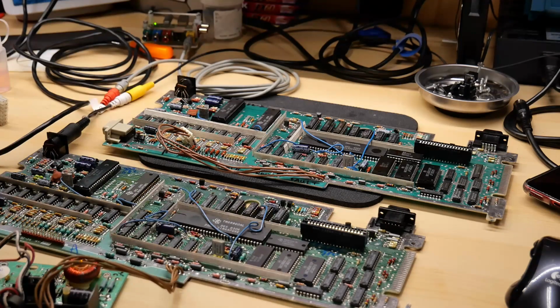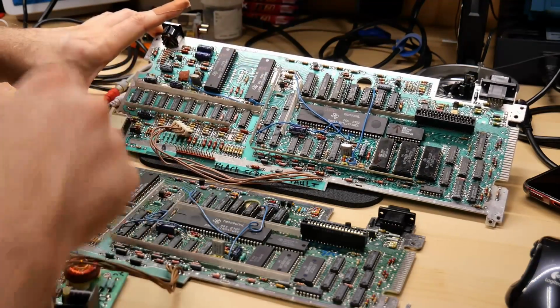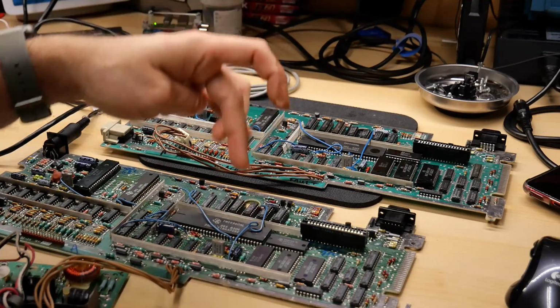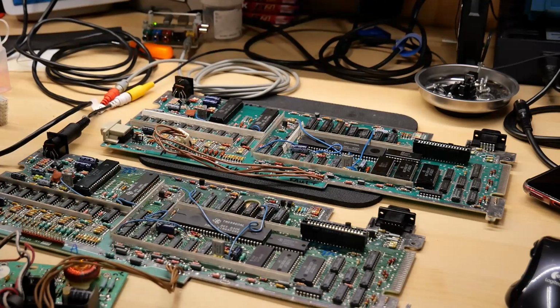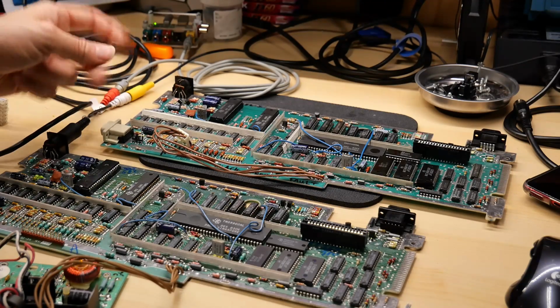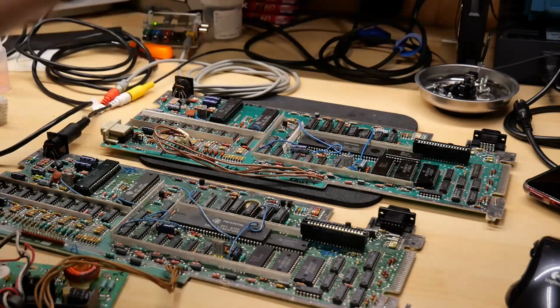Comparing the two motherboards is not a huge difference. The color of the PCB is a little different. This is the one that's not working, and it has a bit more of a green solder mask on it. The components all seem generally the same. Unfortunately, on the new one, nothing is socketed except the VDP and the 3 GROM chips and the sound chip, so that's the same as originally what was on this other motherboard. This side 9-pin connector is the brown beige color of the new case, and the other one has a black one, but for whatever reason, this one on the back is black on both of them.